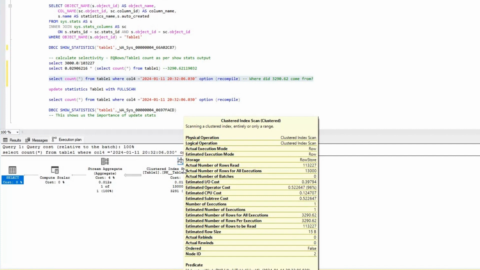So let's consider it as 4 times more. We estimated 3290 rows, and we ended up returning close to 13,000 rows. So whatever calculation the optimizer did based on the selectivity value is not accurate in this case. We returned 4 times more rows, and in a real-world scenario, if the number of rows is larger and we do a lower estimate of 4x, then it's going to be a huge performance issue.